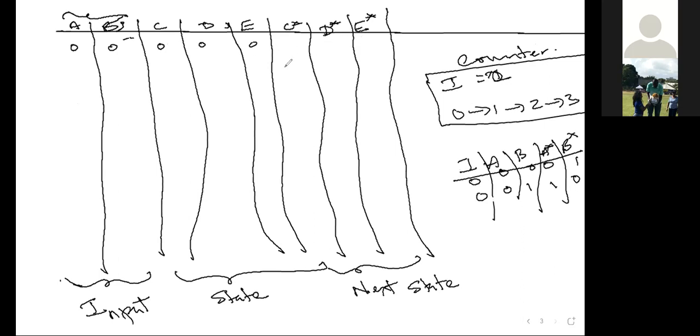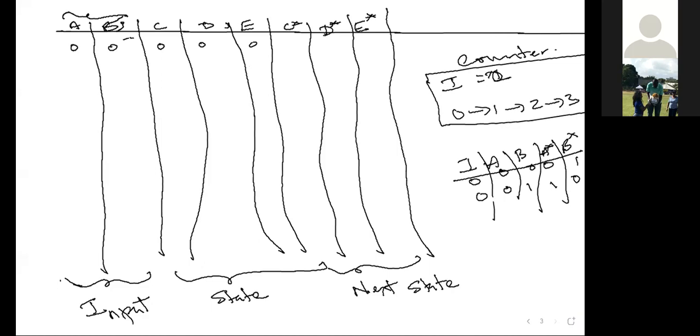So that is what this is trying to capture. You understand what we said? You getting the idea? Yes, sir.